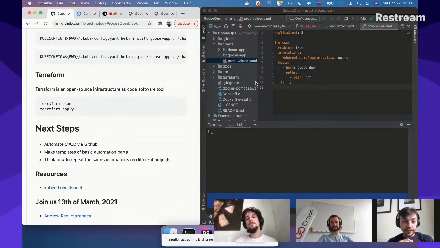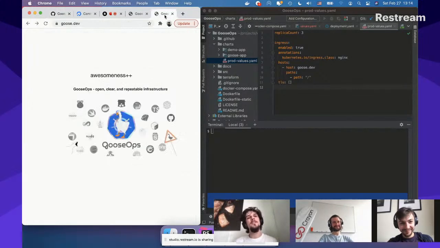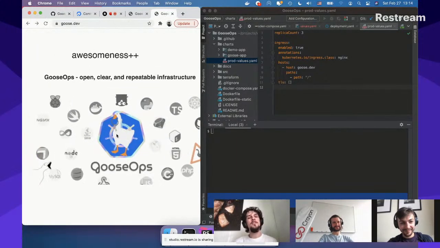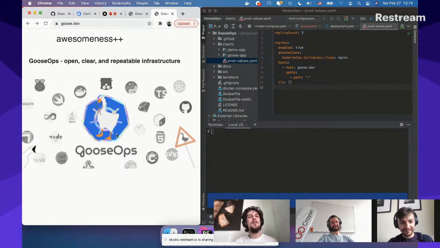We have one important question for you, or even two. The first one was: why Goose? It's interesting. I don't know why. Actually, this picture, if you go here, this goose somehow was associated with Kubernetes in some sense.